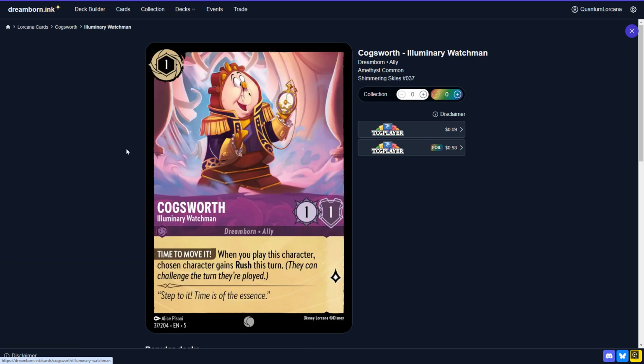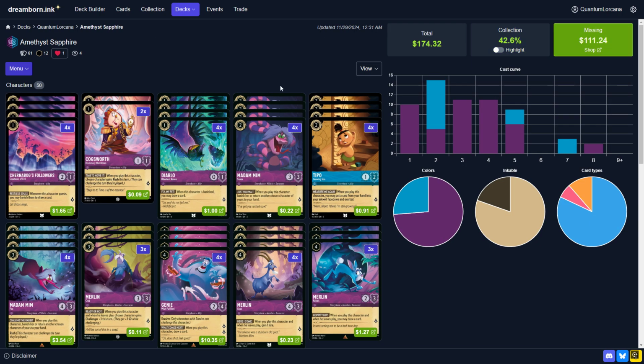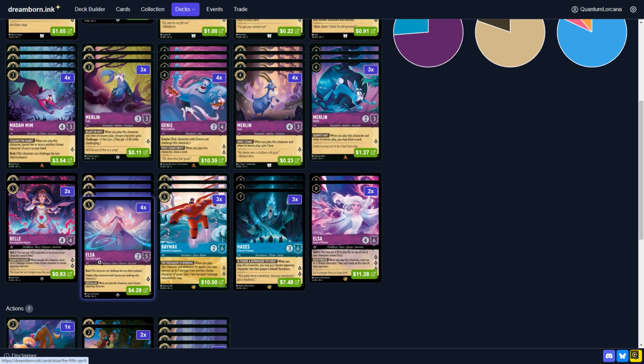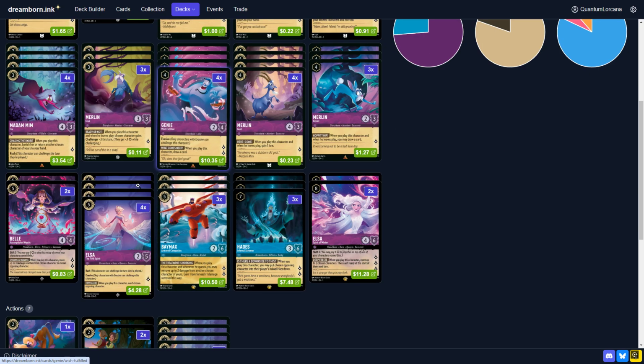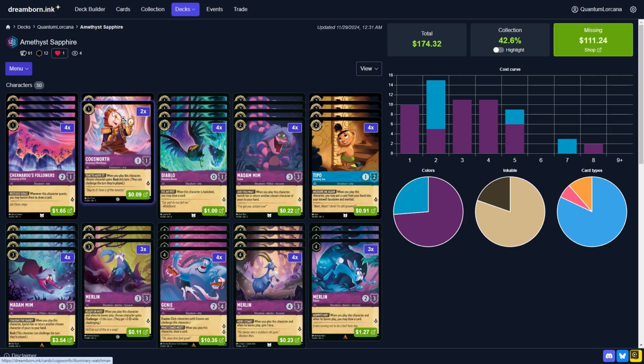2 Cogsworth. I'm not sure how I feel about this just yet. It hasn't really come up for me at all. But you can drop this, give it Rush. You can drop it, give Snake Rush, right? If you're on 3, play Snake, bounce back, replay. You already have Fox and Elsa for Rush characters. You're not really hoping to give anything like Genie Rush. I guess you could give Goat Rush. But aside from that, there's not too much else. So I'm not sure if this will be kept. But in theory, just having it as a utility option that can be bounced and reused is okay. And it just helps increase your critical mass of 1-drops so that it helps turn your 2-drop Snake live.